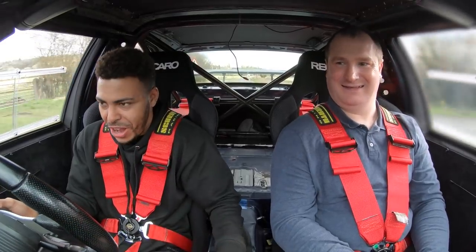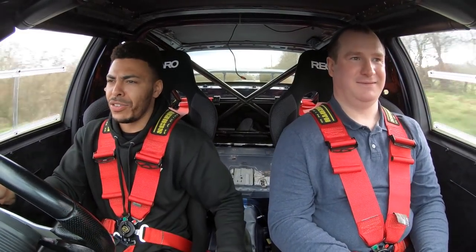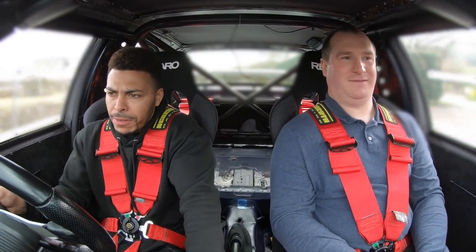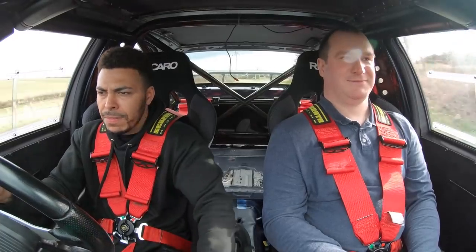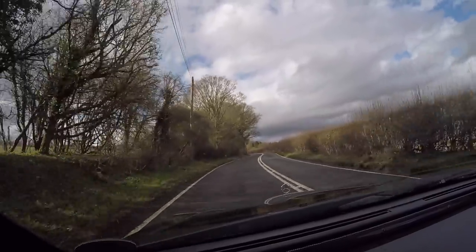Yeah. Okay, traction flashing, oh, traction cutting in. I've got it now though. Traction continuously flashing. Wow, that is ridiculous. Back into third. Corner, back on. Mate, that is ridiculous. And these brakes are like proper anchors when you get on them. Easy around the corner. Jesus Christ, mate. The way this is set up, it goes where you point it. Take it easy, but no body roll. It is so flat, look at that.